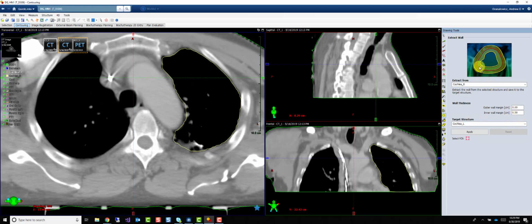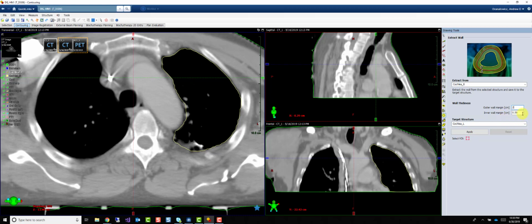It can be a little confusing, but let's say I want to create a 1 cm thick ring, 1 cm outside of this contour. So it'll kind of be out here, 1 cm away and then 1 cm thick. Well, the outer wall of that contour would be 2 cm away, right? We have that 1 cm gap and then that 1 cm thickness.